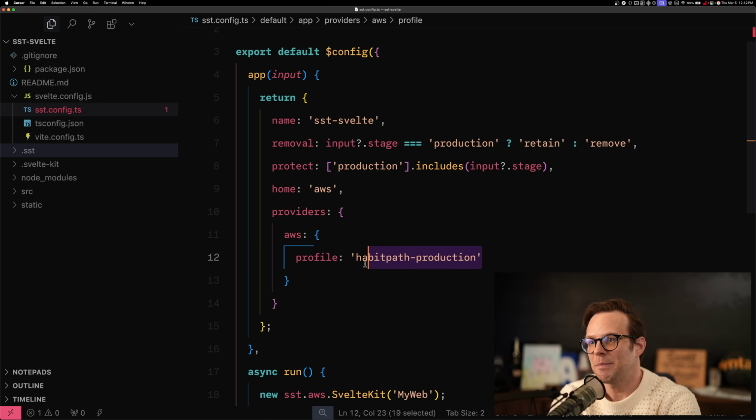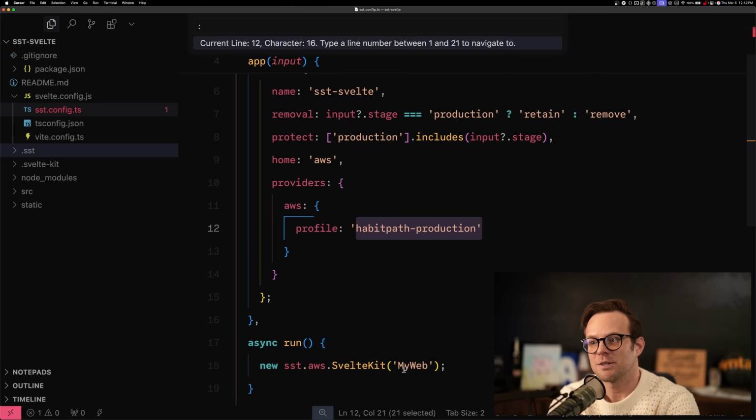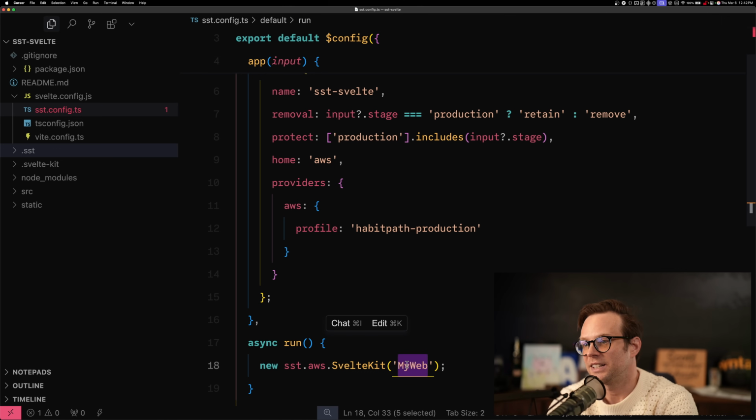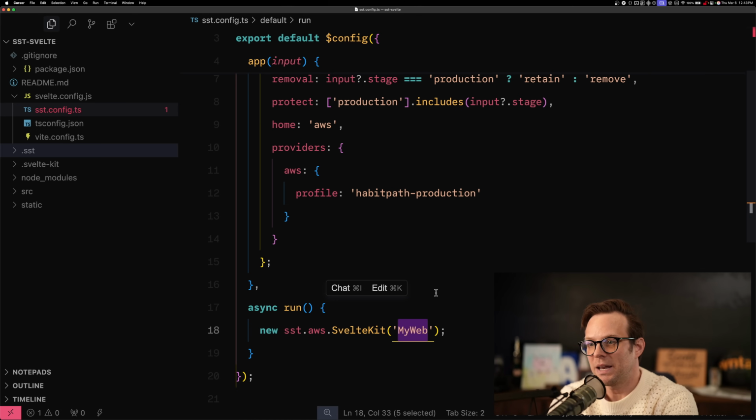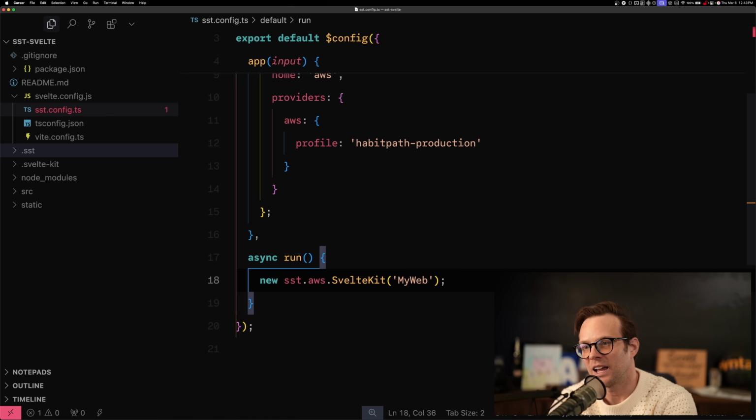So with Habit Path in production, this should actually be using the right profile that I'm signed in on. Now the my web name here is going to be the name of the resource that is present anytime you're looking at this thing. So I might want to give this a name that is not my web here, because this async run section is where you define all of your services within SST.